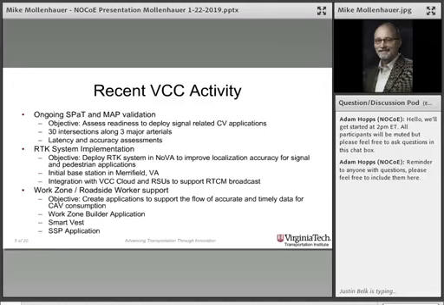Then on the work zone side of things, which is more what I'm here to talk about, we're essentially trying to create applications and a flow of data that is more accurate, more timely, and has a little bit more precision than we normally get from infrastructure data sources such as the 511 system. And we also want to look at some of the dynamic parts of that as well.